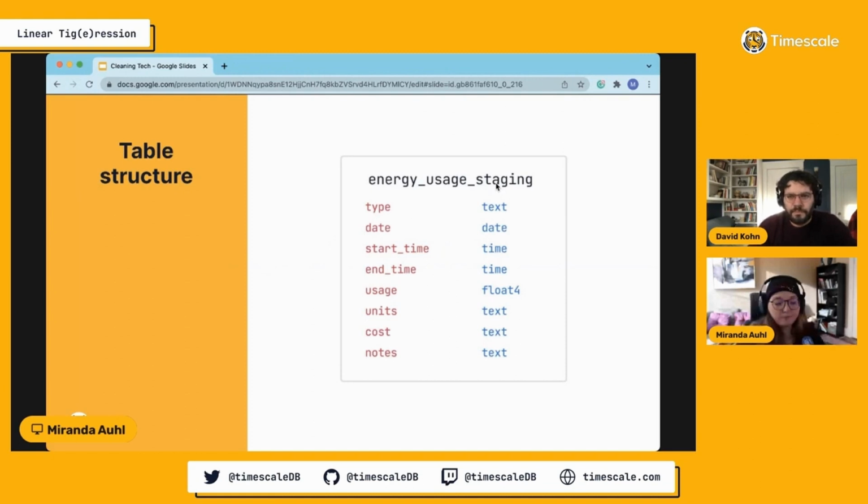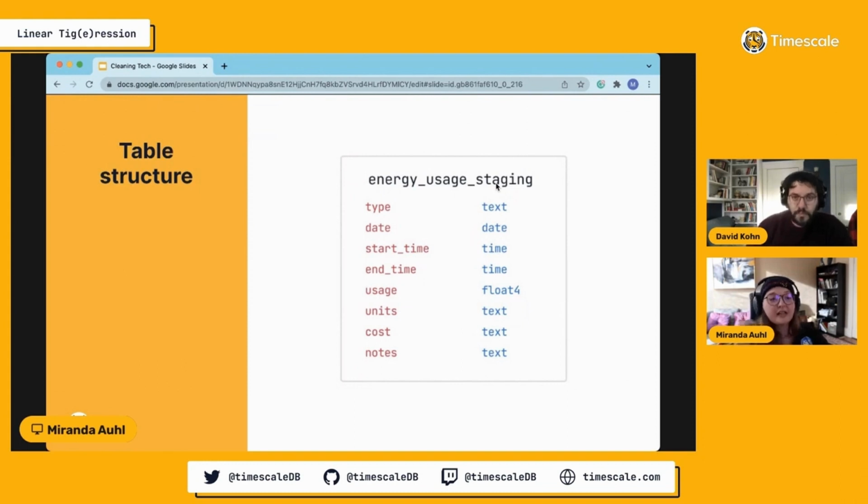That's super cool. Now, why I wanted to show you this structure is because there are some initial issues that I saw when looking at this table. It's awesome data, and super great that this person shared it. But if you notice, date is a separate column from time, and cost is a text column.